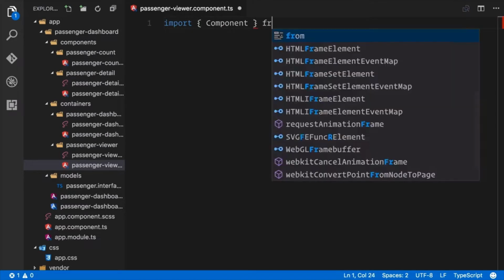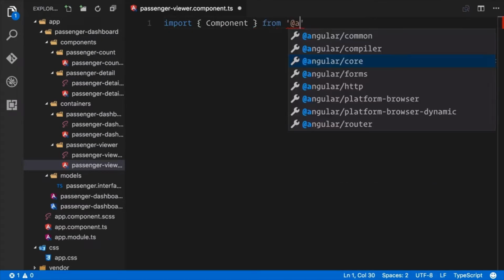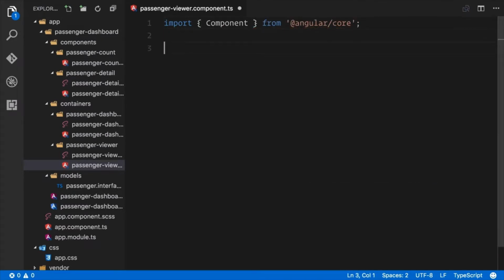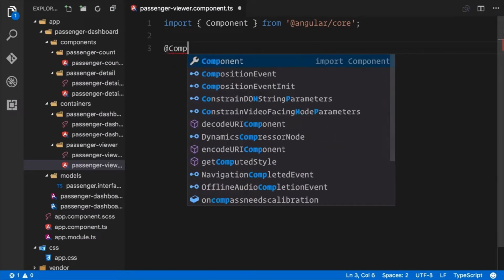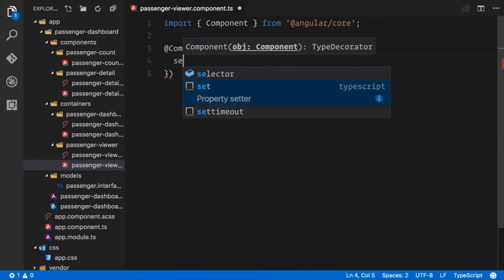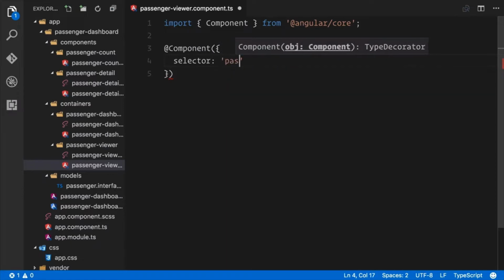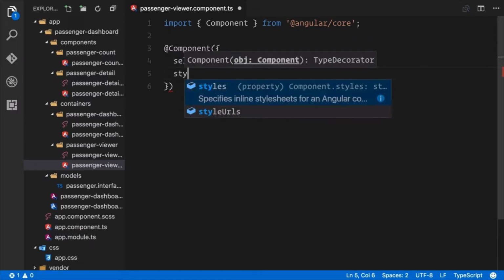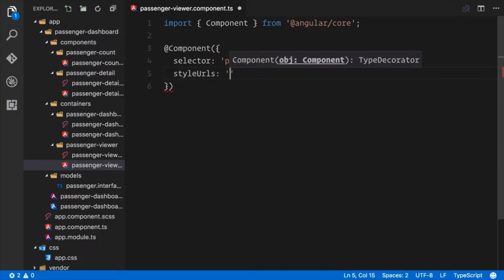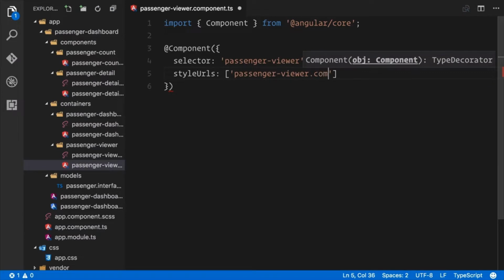Let's create our first component. We'll import it from the Angular core as per usual. Now for this one, what we're going to do is create a selector and we're going to call it passenger-viewer. So this is going to essentially allow us to view a particular passenger. Now we'll also set up the style URLs because we have our Sass file. So we'll do passenger-viewer.component.scss.